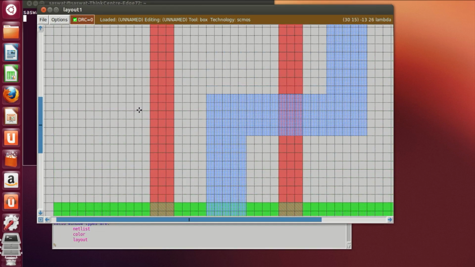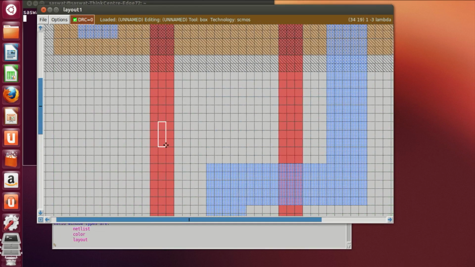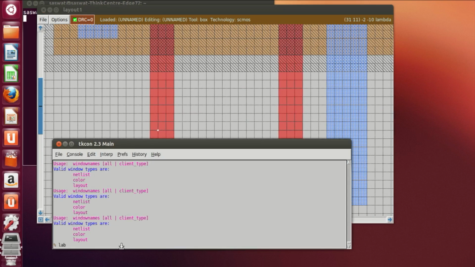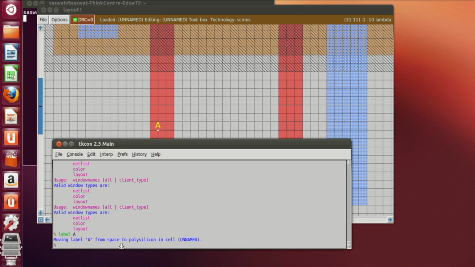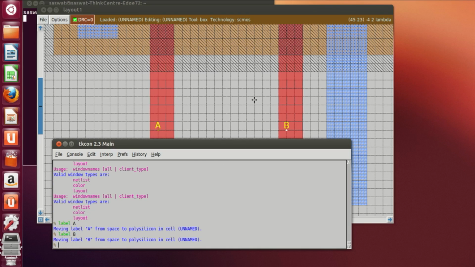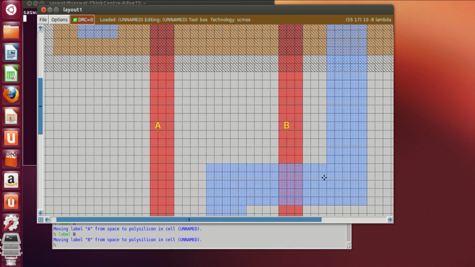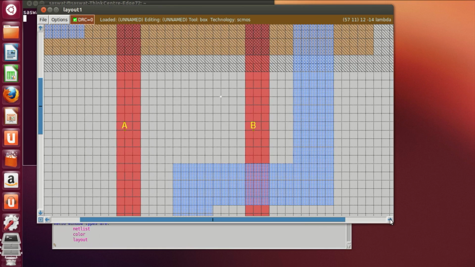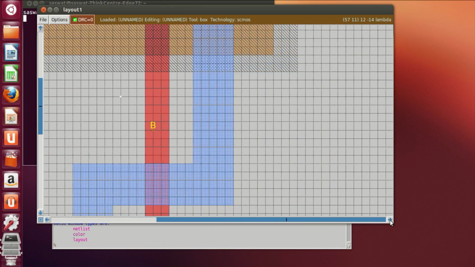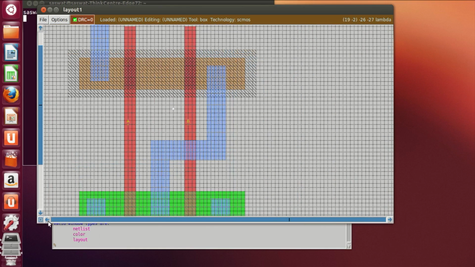This is input A, label A, this is B, label B. Now this output is A plus B bar. So I have to connect it to the inverter.